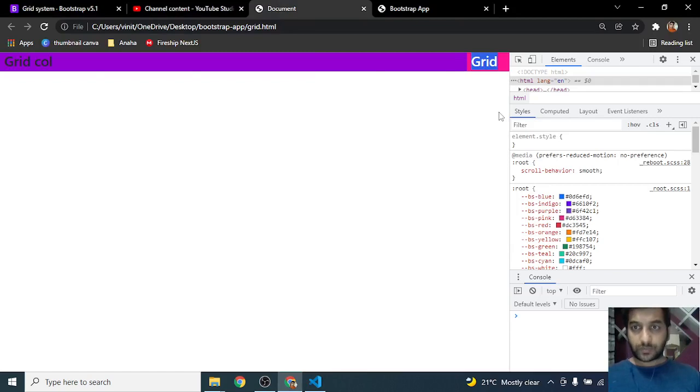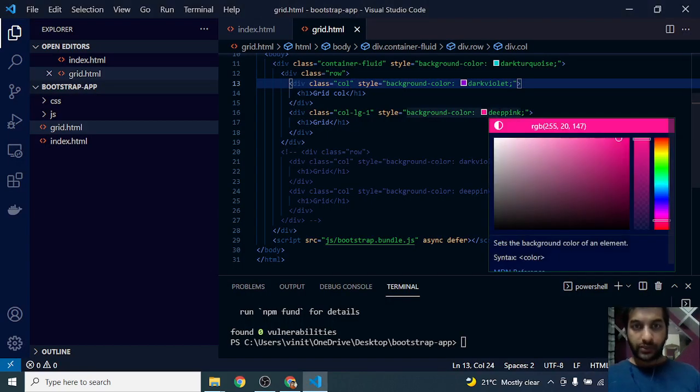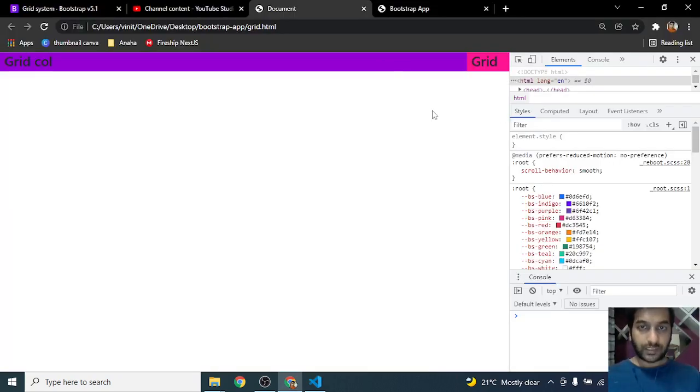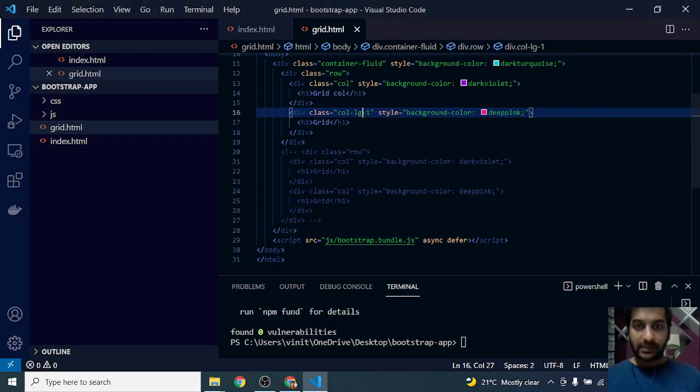So that is how grid column numbers work. Columns with 1 and 2 and 3 and 4 and 5 and so on will give that much space to that particular column div for all screen sizes. While if you want to restrict it to anything beyond large, you have to put in like this. If you want beyond small, you put in like this.